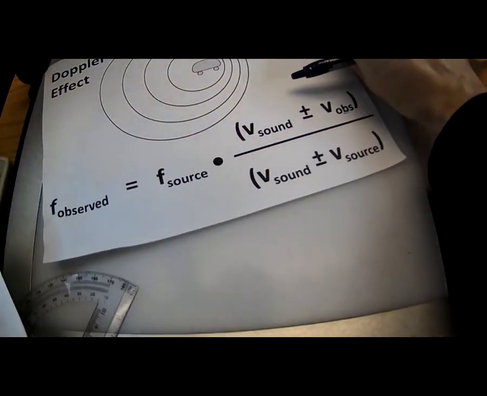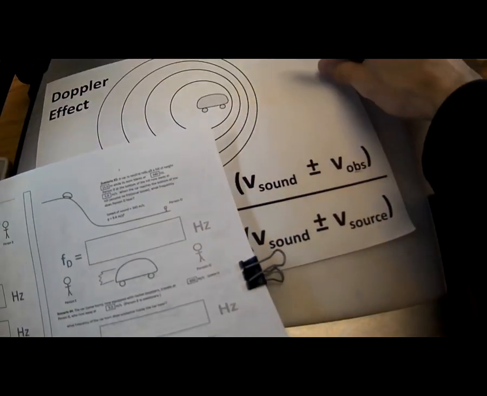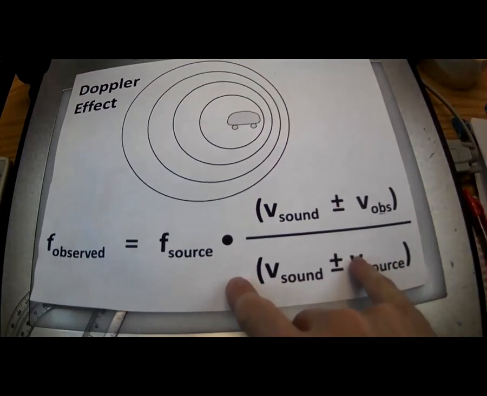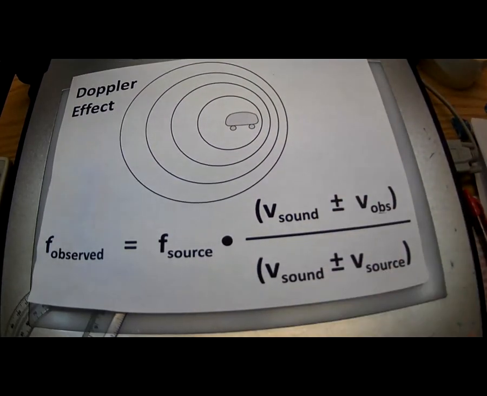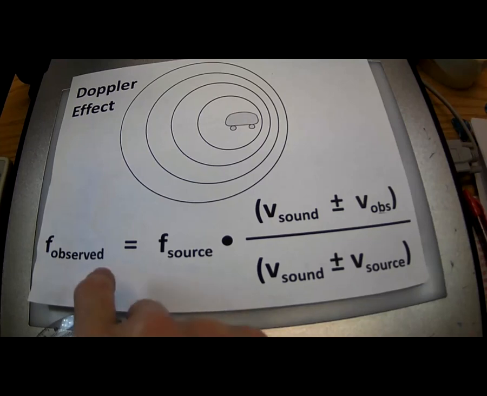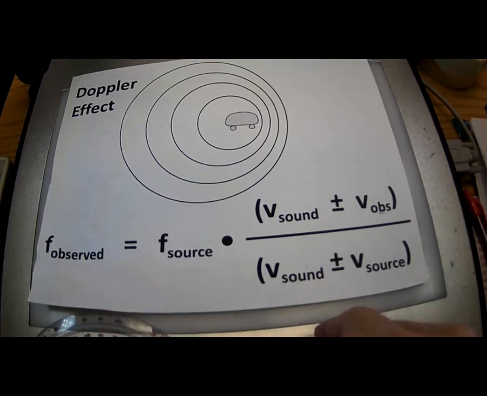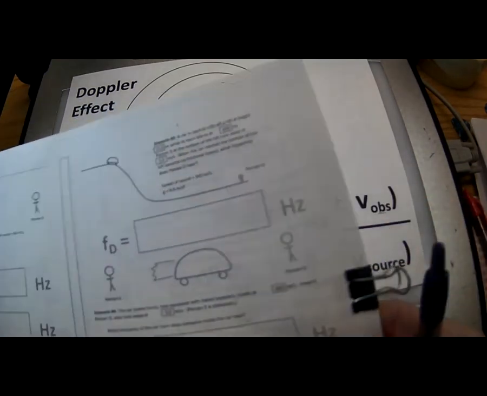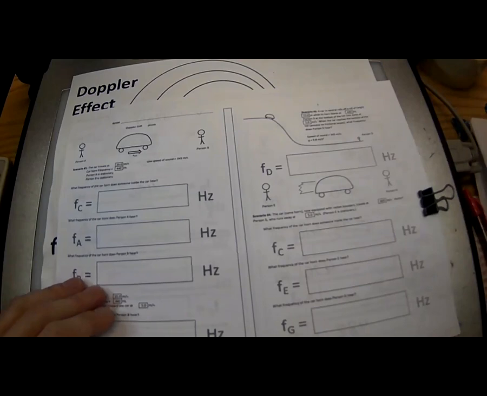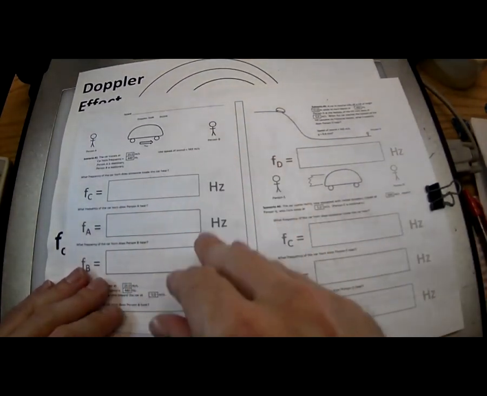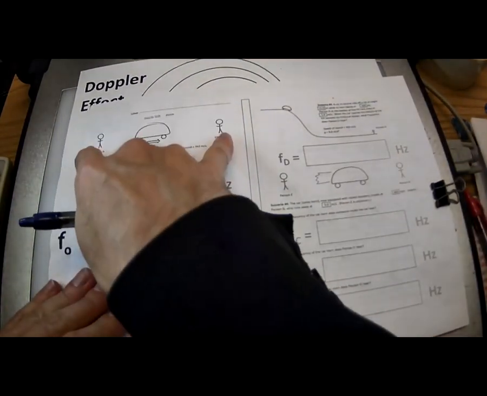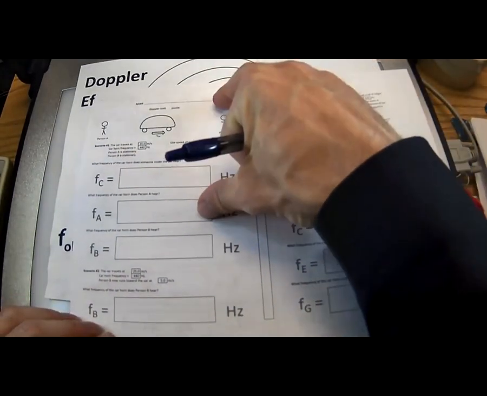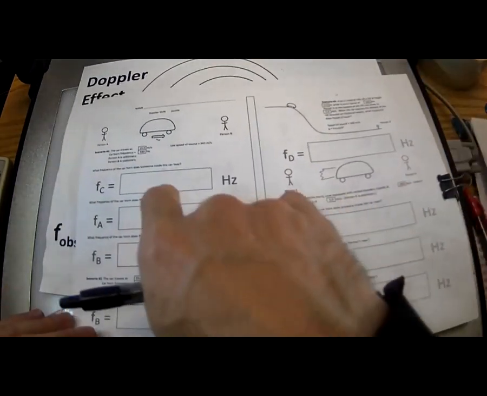One of the reasons I made a whole page of these questions is because I like this Doppler formula. The fact that it has some plus or minus signs, a really good way to navigate it is, well, you have to apply some critical thinking to what kind of motion would result in, say, an increased or decreased frequency, and therefore would you have to add or subtract on the top or on the bottom to get to that result. Okay. So now my numbers are going to be different than your numbers, but we all have the same story. So there's 4 scenarios on this. Scenario 1, 2, 3, 4, different stories going on.